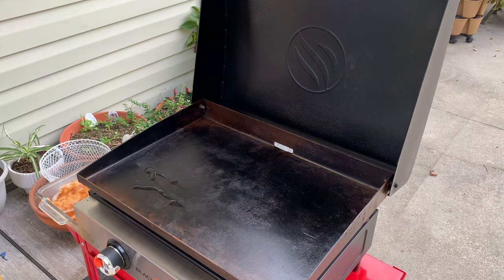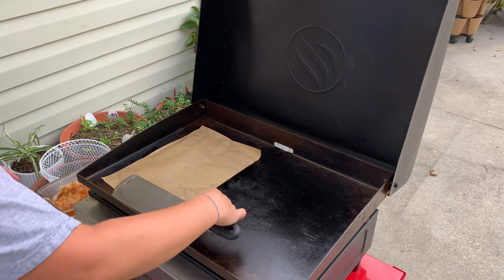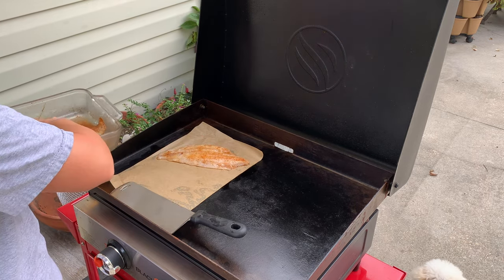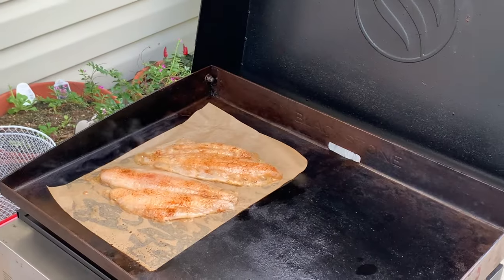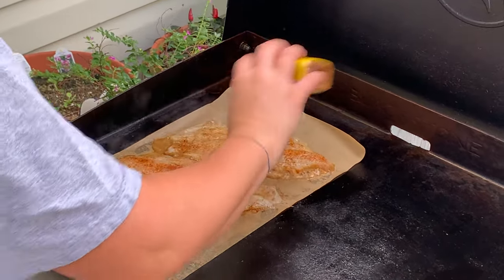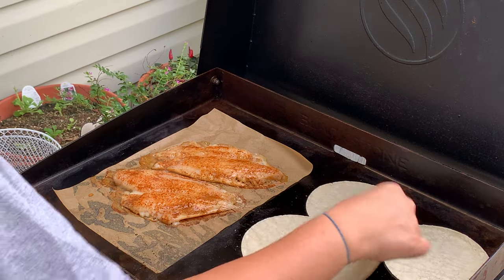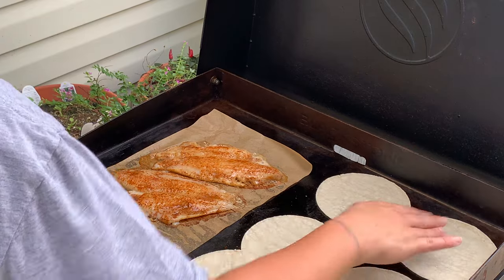The Blackstone is nice and hot and preheated. I use a pretty high heat for this fish, and I'm also going to cook on a piece of parchment paper. This fish is really thin — thinner than I would have liked — but I'm using the parchment paper so that we don't lose too much to sticking. I just put down a little bit of oil underneath the paper so that it would stick to the grill. Everything cooks up really nicely on the parchment paper. I add some more seasoning after I put it on the grill. I probably would have cooked a third piece — it took a little bit more fish to fill the tacos than I'd planned. So probably a pound or a pound and a half of fish for six tacos.